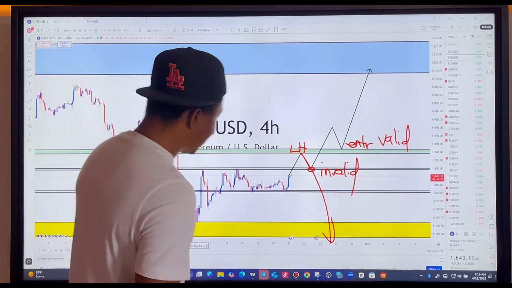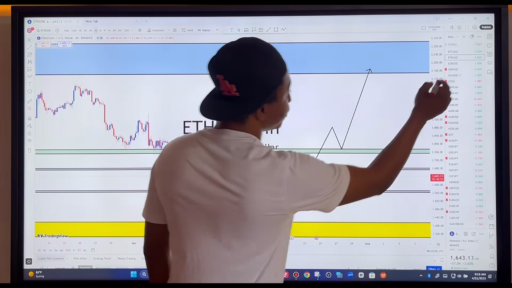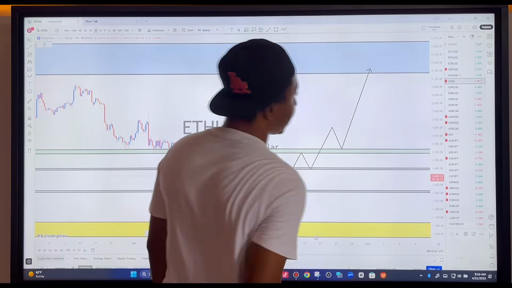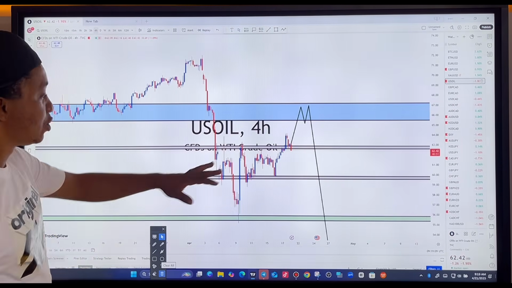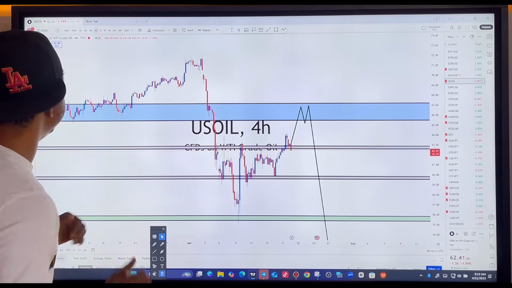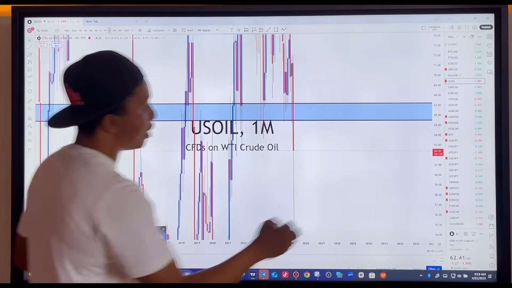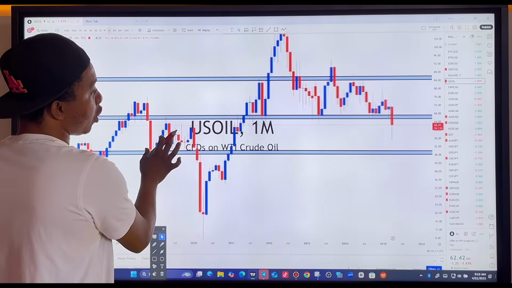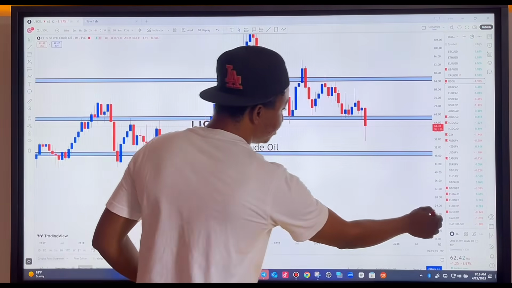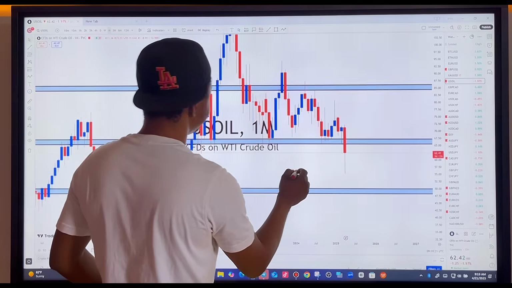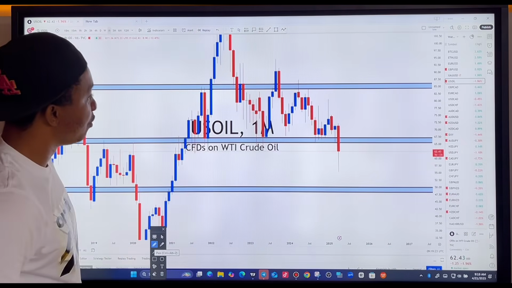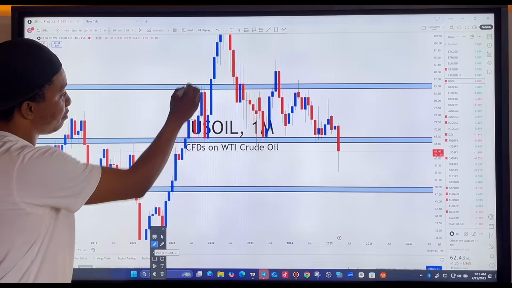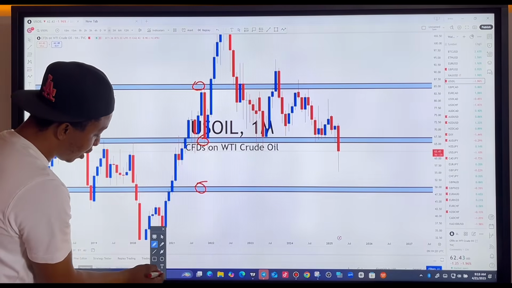All right, so next point on the list is going to be US oil. I think we've talked about US oil in our previous pre-market analysis, but let's look at US oil again today. So US oil, let's take it all the way to the monthly time frame. All right, so this is US oil on the monthly time frame. Let's try and put meaning into it like we usually do. All right, so the monthly time frame of US oil, we have the monthly upper, the mid-range, and then the lower zone.